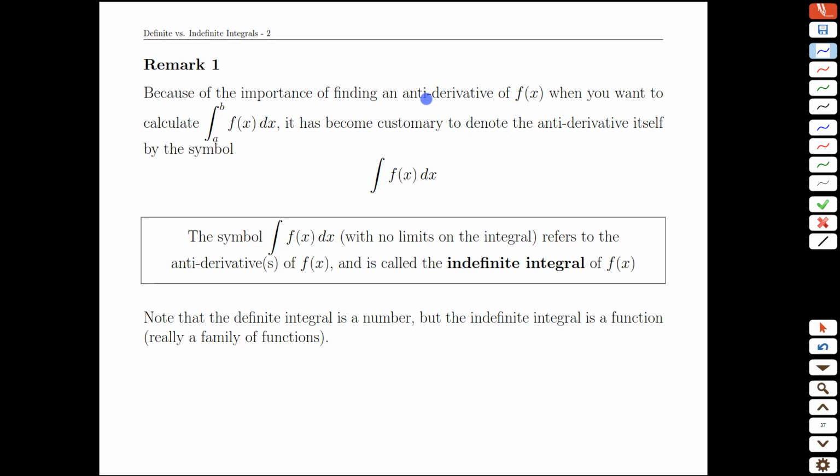As a first remark about this process, we motivated all our integral calculations by doing an integral on an interval from a to b with bounds. However, it's going to be useful to talk about antiderivatives without just saying the word antiderivatives. We're going to introduce this new notation with no bounds. We're going to call this an indefinite integral, and it's what we mean by the antiderivative.